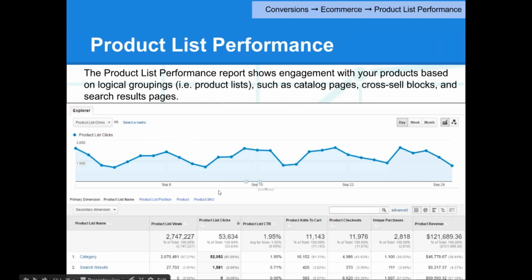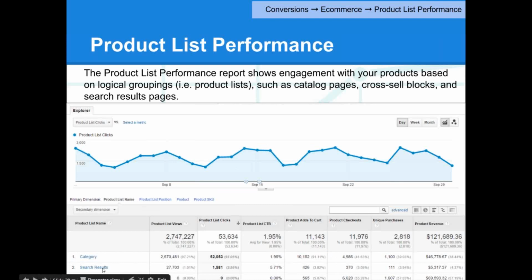So if you have a main list page with all of your t-shirts, for example, I would populate my list page here as t-shirts, and then we can see the success of that category across all of these different metrics. So what we typically see is product lists to reflect different pages.